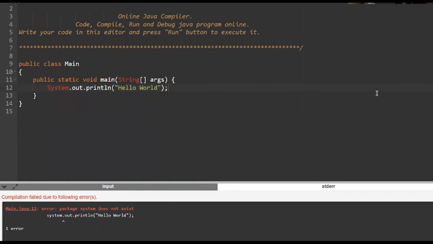Now, guys, let us come to this. What is the meaning of this particular line, right? So see, guys, System.out.println. मतलब क्या होगा, guys? Whatever is the standard output of the system. See, System.out means whatever is the output of the system, print to that output. What will it print? Within parentheses, you put brackets here, and then within quotes, write whatever you want to get printed. Okay. So System.out.println का मतलब क्या हुआ? Whatever is the standard output of the system, please print to that output. Print what? Whatever you write within these double quotes, that will be printed to the screen.